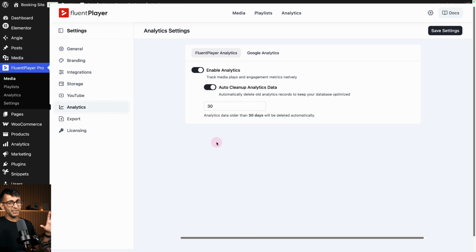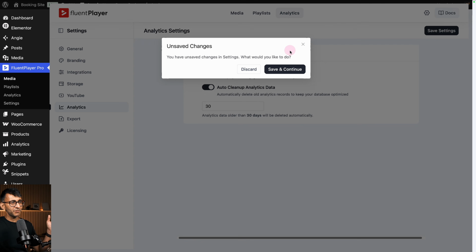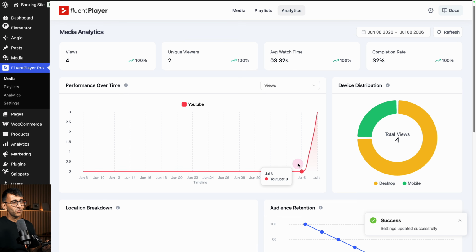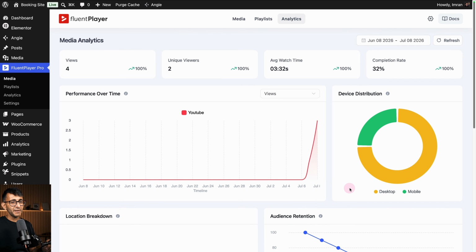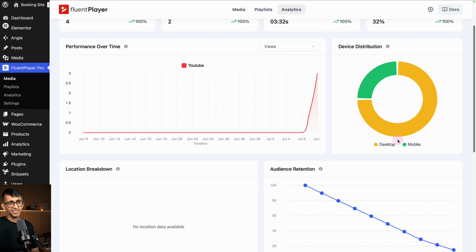Here's the one that is really, really good. The analytics page, okay? And you are told about it. Enable analytics and all of that. And you will see it at the top as well, but you can access it from down here. I'm going to do either way, and I'm going to go in. And this is now where it's going to give you, and I only just started using this yesterday in terms of the pro version, some analytics about how people are accessing the videos.